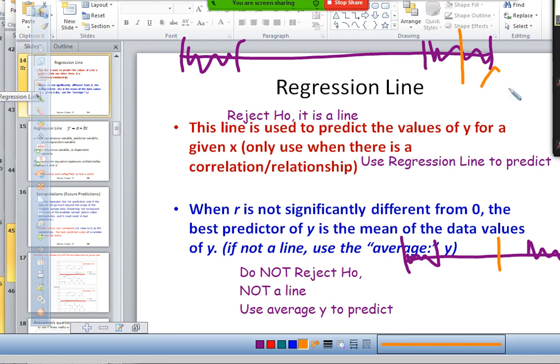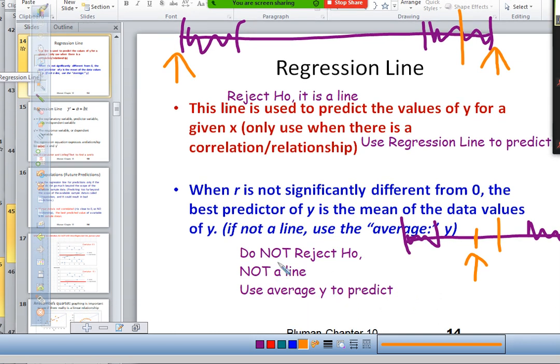These two here are the perfect lines. And this spot here is total chaos. That means you use the average y. Okay, so in other words, we all agree that there is no correlation between height and test scores. Is that correct? Does everyone understand what I'm saying? So my best predictor for someone who is 6'8", what score they got on their test, is just the class average. That's my best guess. How do you do that? You find the average, y bar.